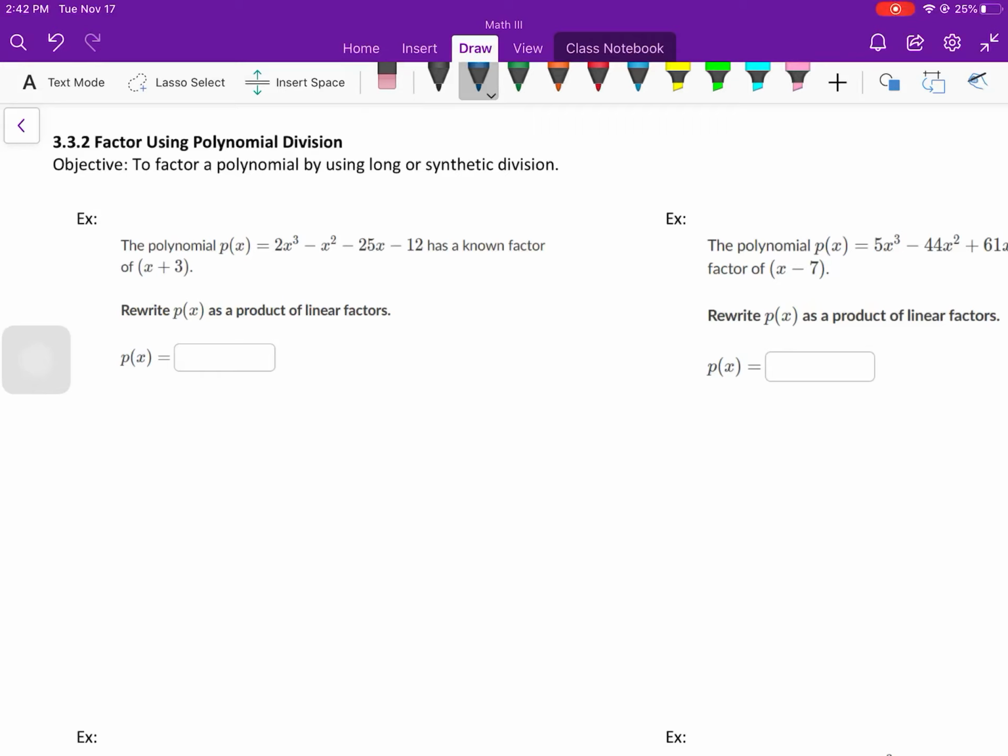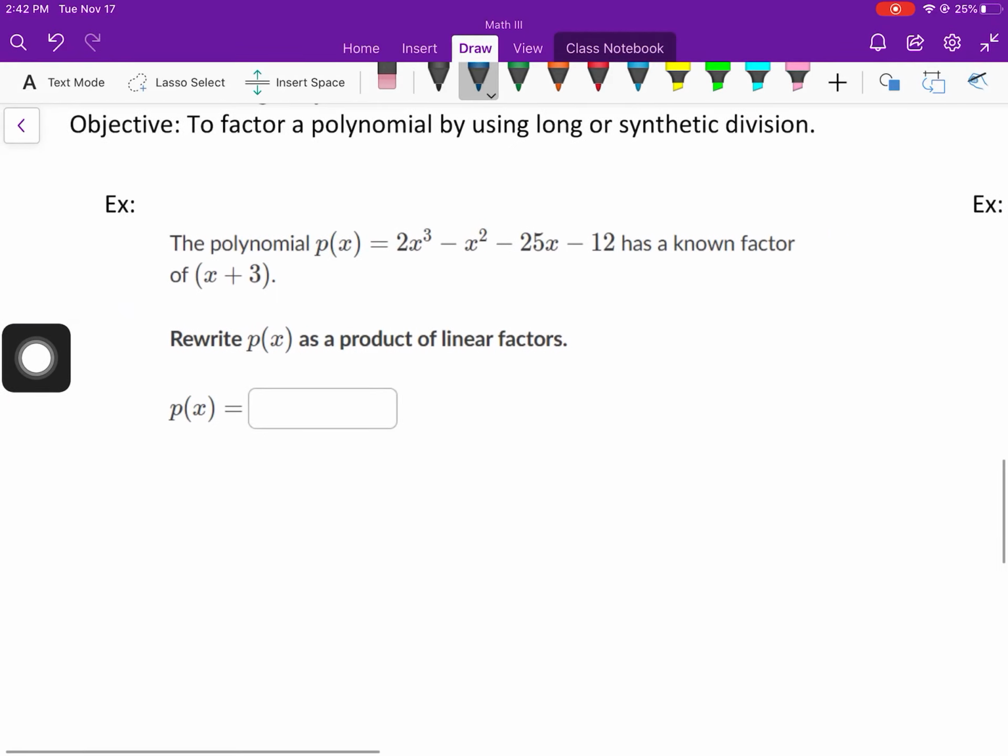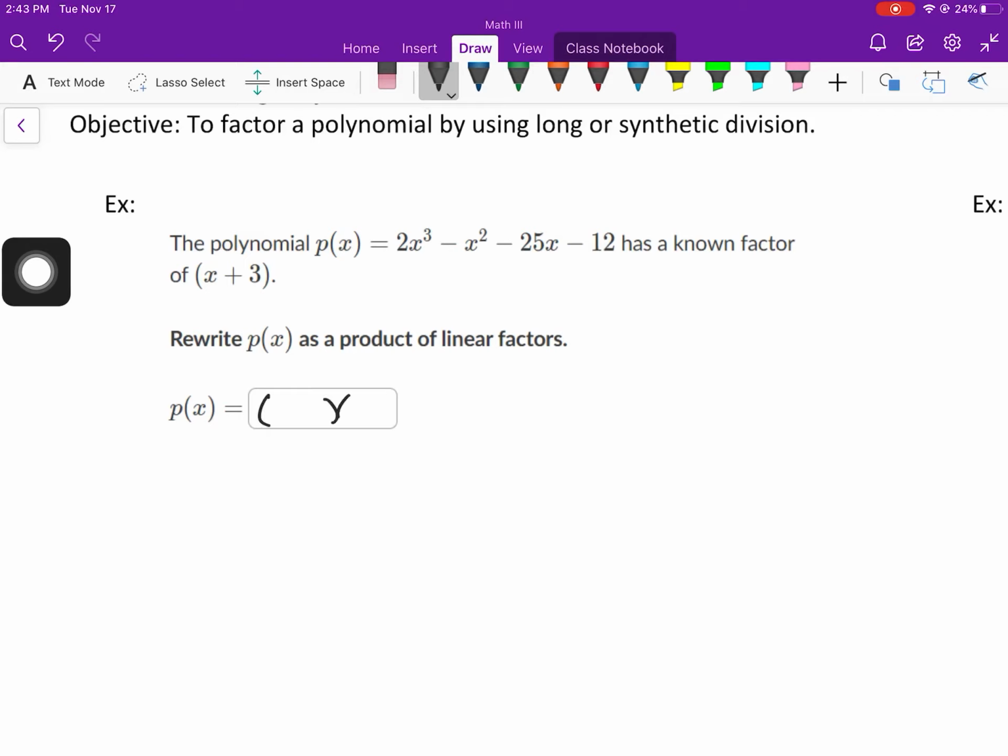So this is one of the coolest things: we're going to put a couple of things together that we've done, quadratic factoring and this synthetic division that we just recently did. So we're going to go ahead and rewrite this as a product of linear factors. Now, if you look at the power, you see that it's a 3. We know we're going to have 3 factors, 1, 2, 3. So we've got to figure out what all 3 of these are.